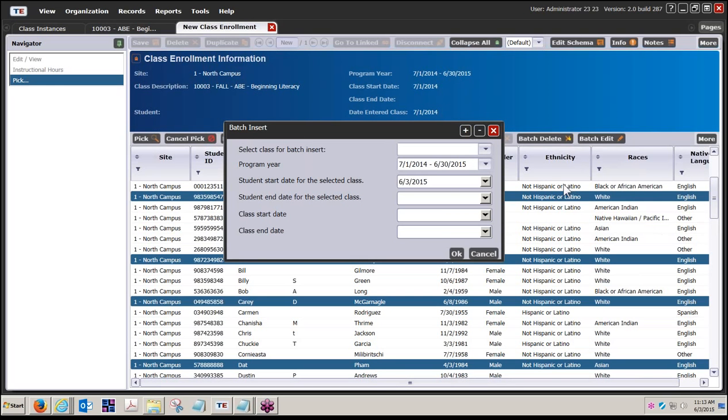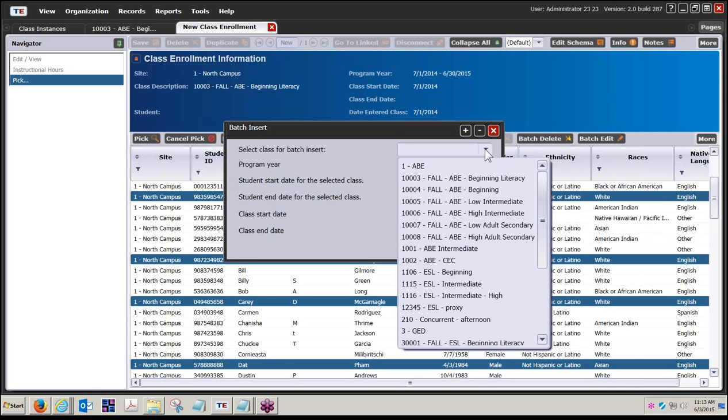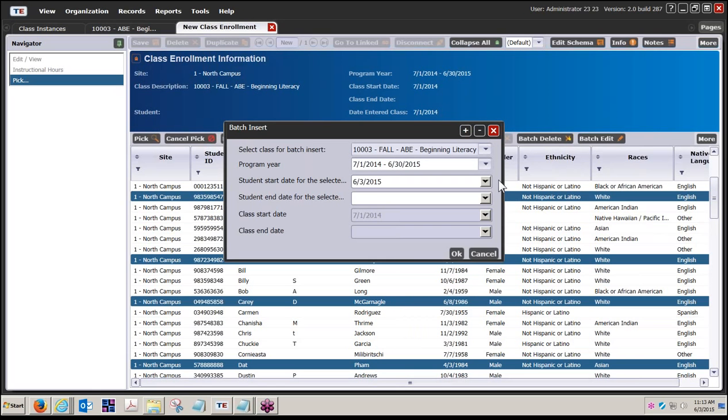A batch insert window displays. Now from the class field, we're going to click the down arrow. Now from the drop-down menu, we're going to select our class, ABE Beginning Literacy.